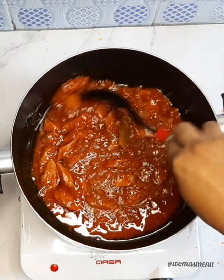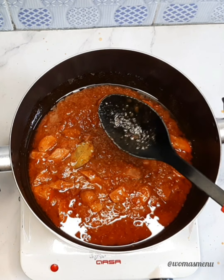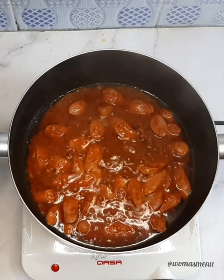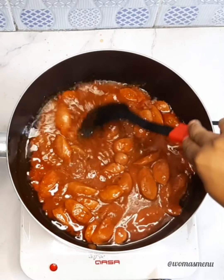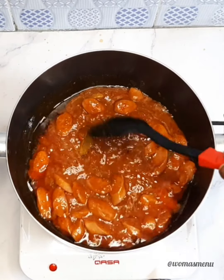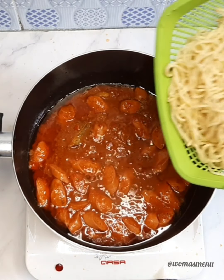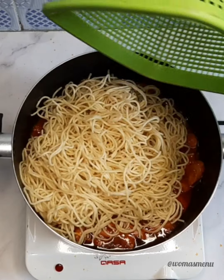So all I'm doing here is just making sure I combine the spices and seasonings together. Then I covered it and allowed it to cook for like 2 minutes. 2 minutes is just to make sure the sauce absorbs into the sausages. After 2 minutes, as you can see, it's looking so good. You can just enjoy it like this. If you don't want to go any step further, it is okay.